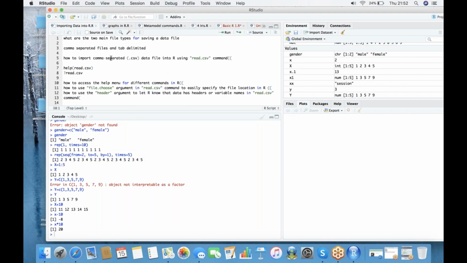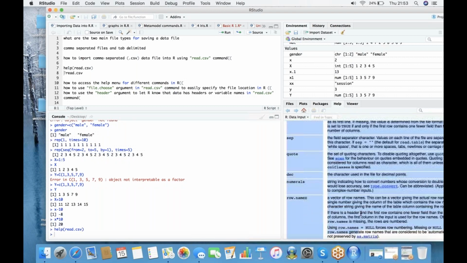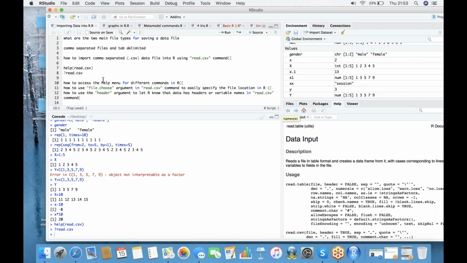Then I want to show you how to import data into R using the different ways for the different files that we have in R. How do we import that data? We've got two files called the comma-separated file and the tab-delimited file. Now, how do we import a comma-separated file? Using the read.csv command. First, I'm going to ask for help for read.csv, and I get all my documentation of the syntax as to how I write it. Look into all the different functions here. Or the other way, I can just give a question mark and say read.csv, and either way, it's going to do the same thing for me.